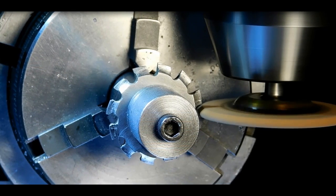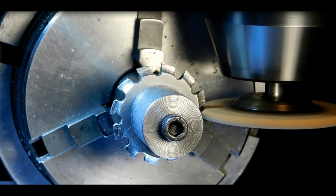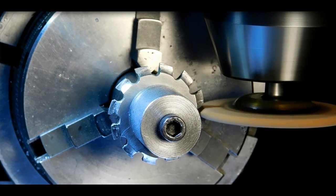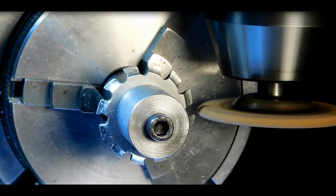Bringing the stone in, and now I've got it into the slot. It's right on the center line. So now I use the table and I'm rotating up just a little bit so I can hear it touch. And there we go, a nice flat surface. So now we'll go to the next position.